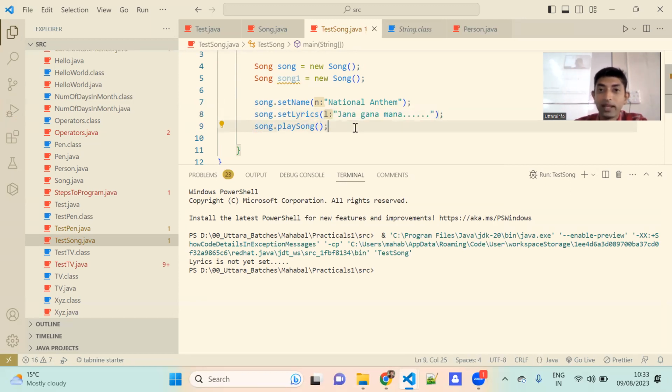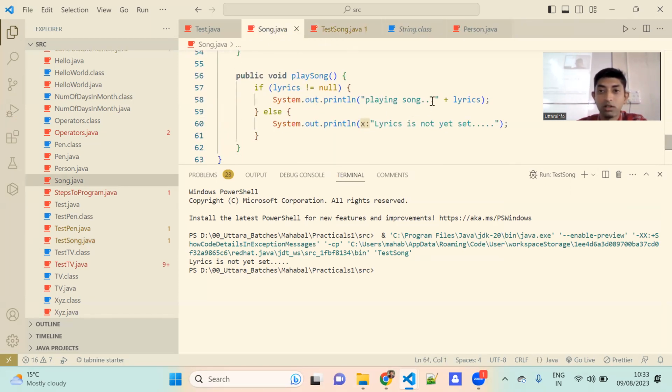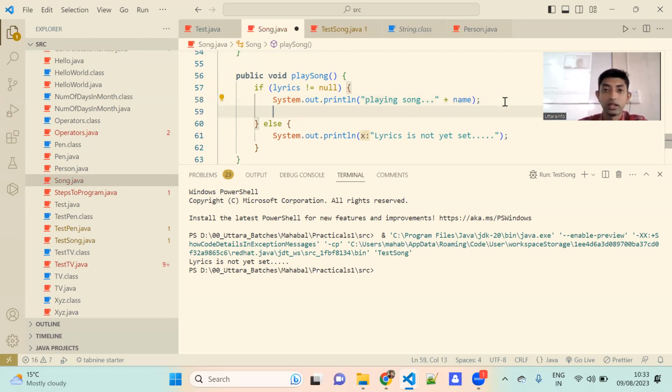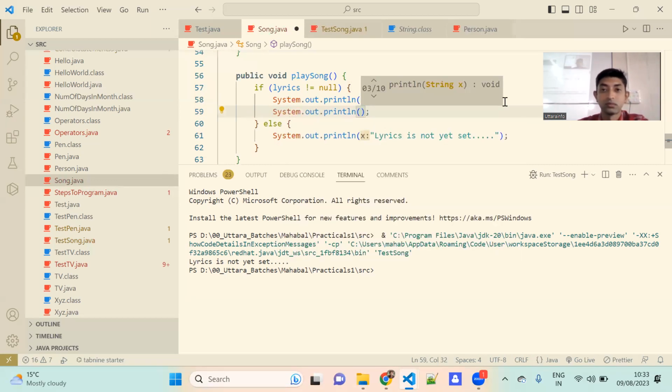So now if we play the song, we will also print the song's name: playing song plus name. And we will give an SOP in here and print lyrics.